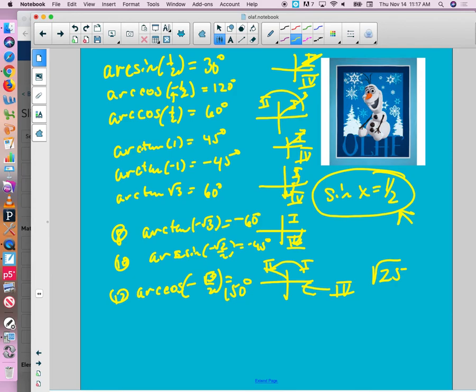Okay? So to sum it up, when you're given an inverse trig function on your piece of paper and it's your question, you give one answer, if any. If I ask you for arc cosine of 5, there's no solution to that. If you punch it in your calculator, it'll say error. But I just gave you a ratio of 5 over 1 for cosine. Can that happen? What's the biggest thing arc sine and arc cosine can be? 1. Think of your graphs. Now tangent can be 5. Tangent can go up to where? Infinity.